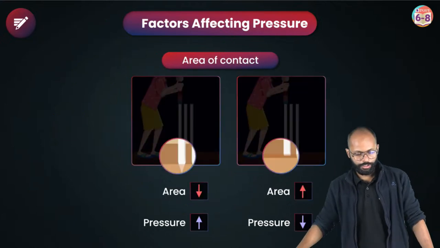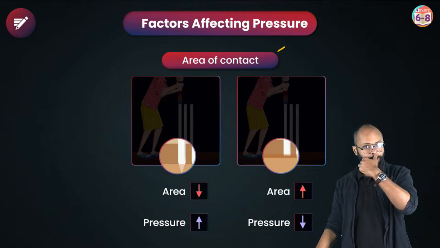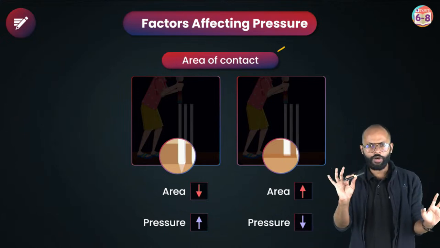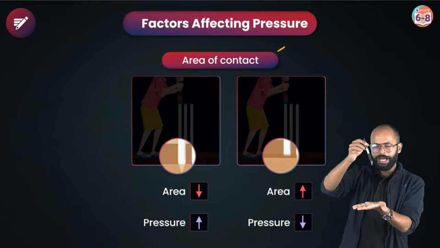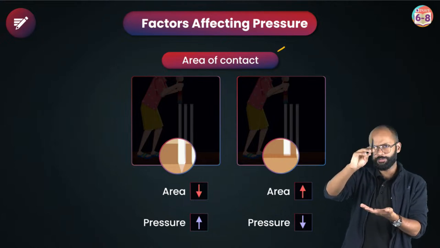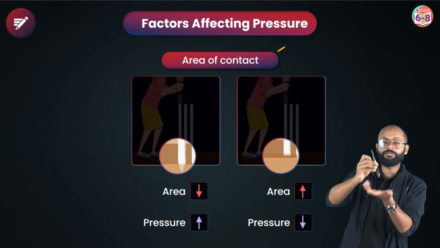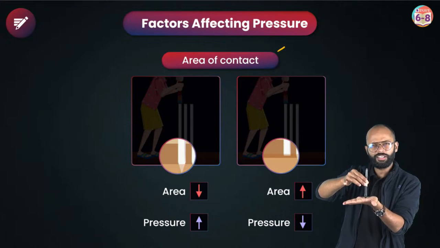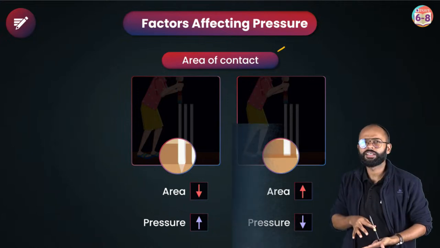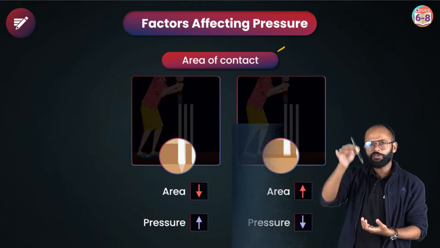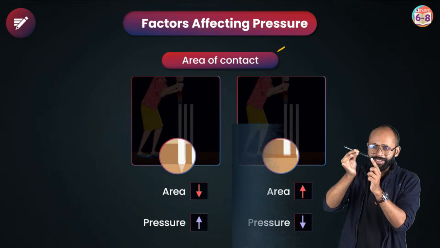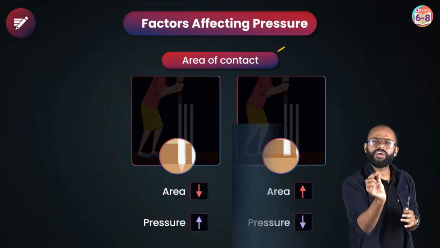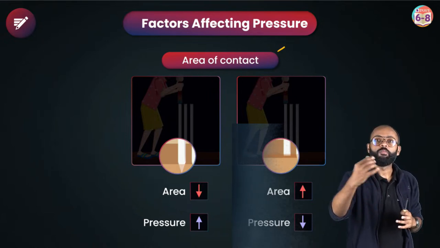Yes, very good. अब सुनो, let's talk about area of contact. एक बार बताओ, you can try this. You have a pen in your hand, I'm hoping. उस pen को अपने हाथ पे रखो. From the nib of the pen, if you put it on your hand and you start pressing, क्या हो रहा है? दर्द हो रहा है? You are feeling pain. Why? Because the force is okay, but it is pointy. Area is very less. If force is there, but area is very small, it becomes more pressure.